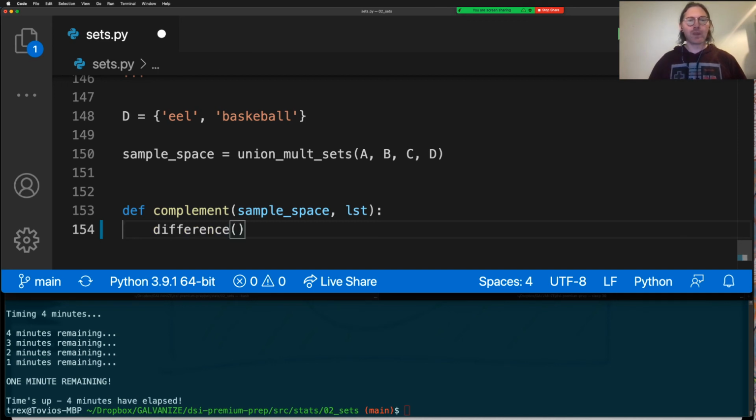And we're subtracting from the sample space the subset list. So that should work. We can return the difference of the sample space against the list.